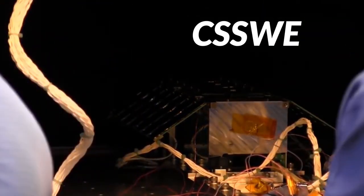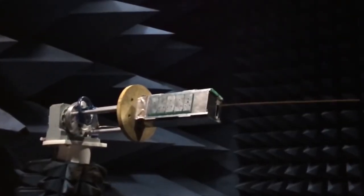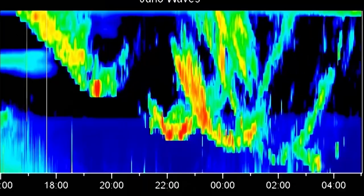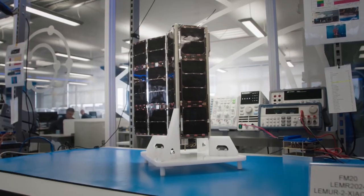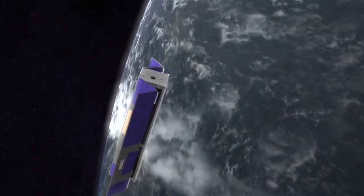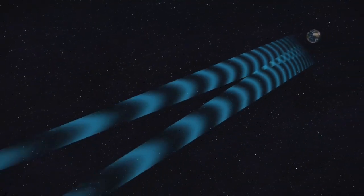One of the most successful early CubeSats was the CSSWE, launched in October of 2012. This mission was a weather research effort made by students at the University of Colorado at Boulder, with guidance from professionals at the Laboratory for Atmospheric and Space Physics. The CSSWE's objective was to study space weather from a near-Earth orbit, addressing questions about how solar flare activity relates to solar energetic particles reaching Earth and how Earth's radiation belt electrons evolve. Originally anticipated to last only three months, it surprised everyone by lasting nearly an entire decade, though it showed severe battery degradation and has not been able to retain enough power to receive or transmit data since 2014.